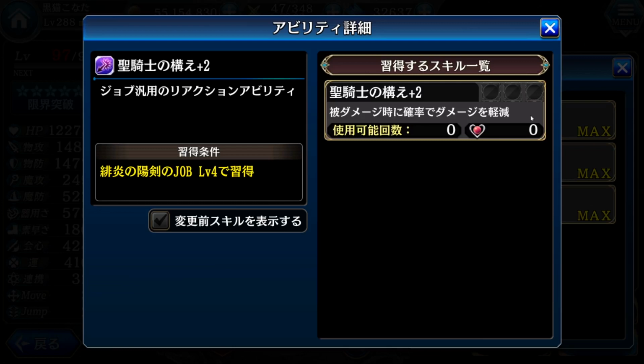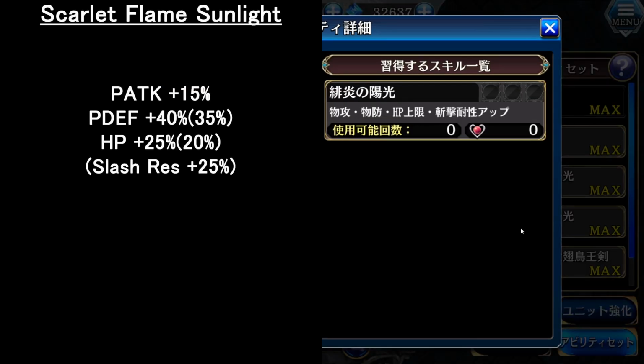Okay, next is his second gate passive. Well, it added extra physical attack, if I'm not wrong. The rest is about the same: physical defense, maximum HP and slash resistance. So technically this will be the compulsory passive for him to equip.